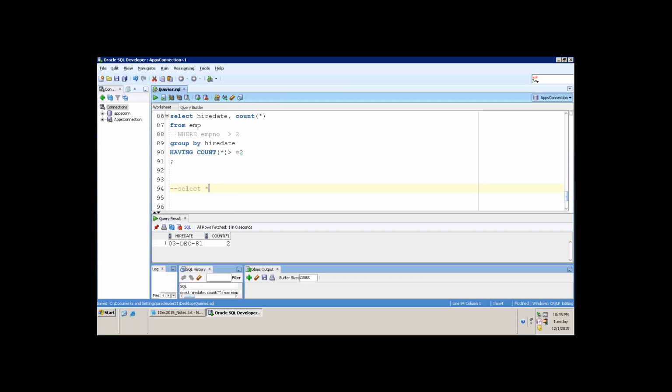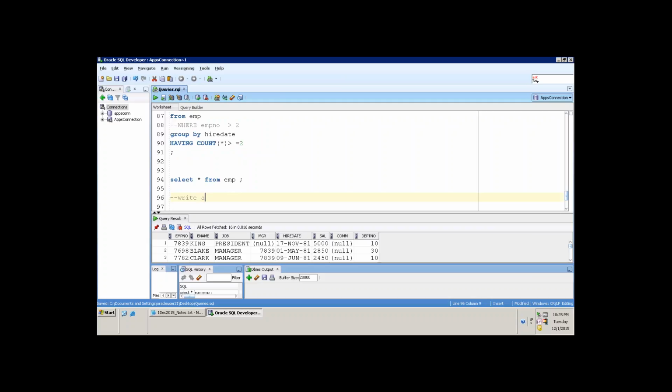Let's try one more thing. Write a query to display the salaries paid to each department.